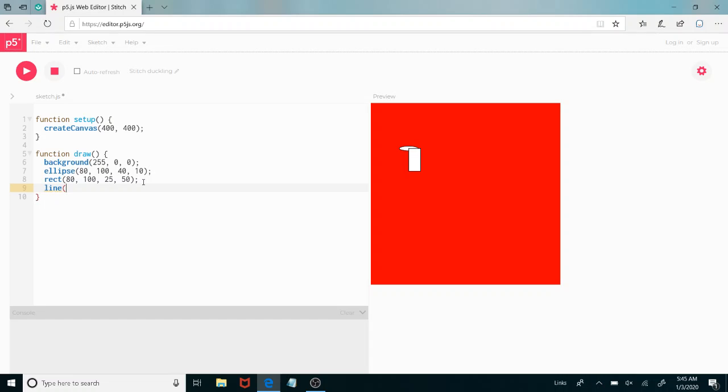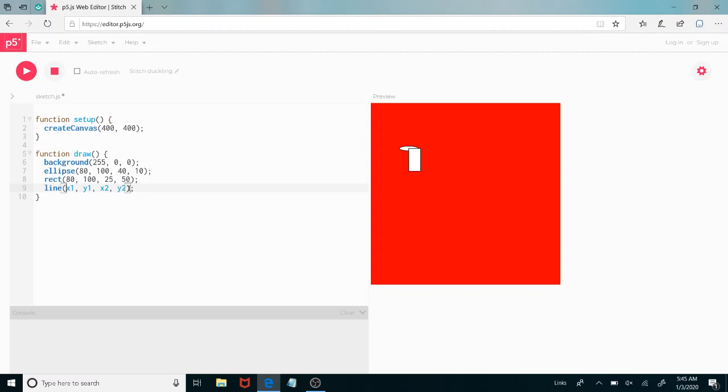Now you just type in line, and now the standard procedure for it is, I'll just type it in for you. You probably have no idea what these mean, so I'll explain these to you. So x1 is the starting coordinate. So lines have 2 points basically, right? The start point and the end point. All right. So x1 is x position of the starting point of the line. Y1 is a y coordinate of the starting position. X2 is the x coordinate of the ending position, and y2 is a y coordinate of the ending position.